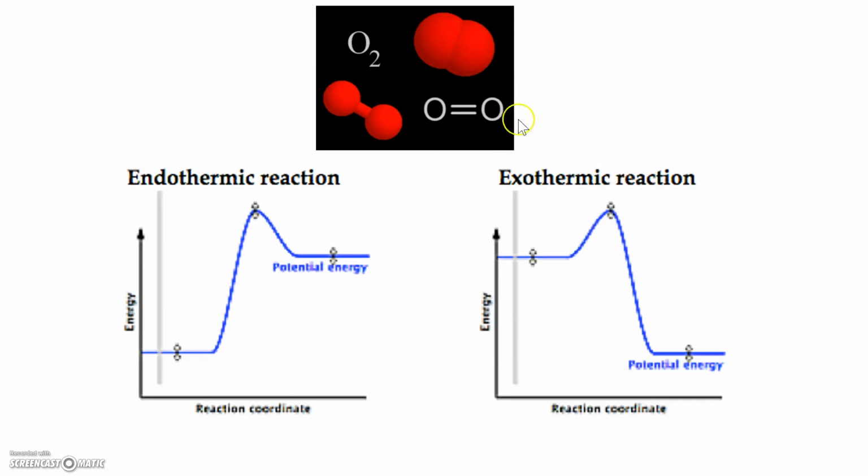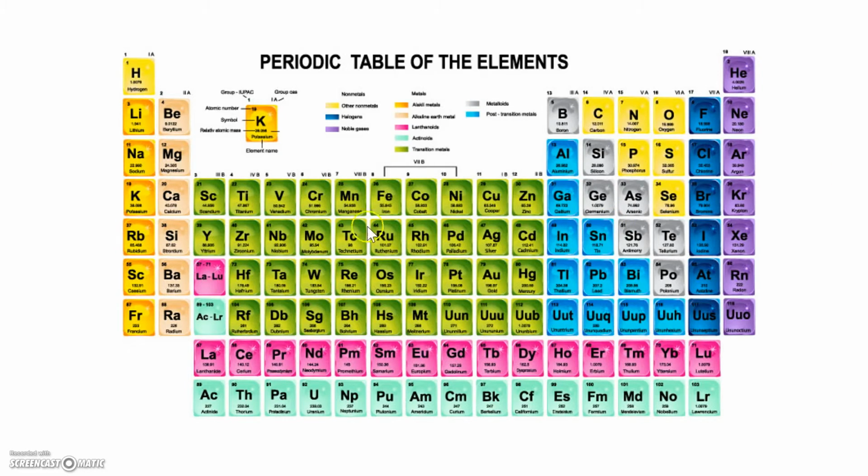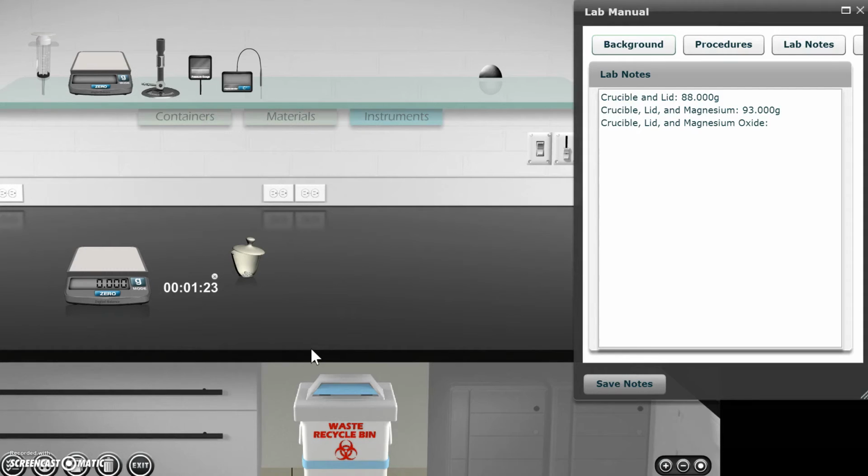Now, consider the diatomic oxygen molecule which contains a double covalent bond. This is a stable configuration, which means that the energy stored is very high, and those bonds will be breaking in this reaction to form new ones, in this case an ionic bond between oxygen and magnesium. In this reaction, a magnesium atom gave 2 electrons to the oxygen atom, which wanted to gain 2 electrons to become stable. Alright, back to our crucible.